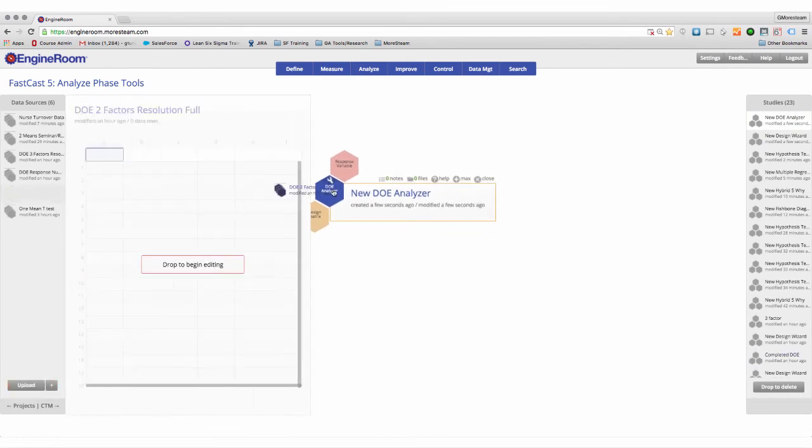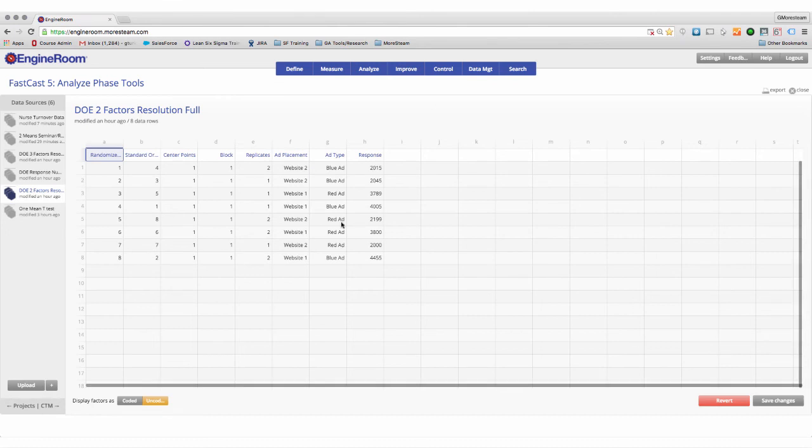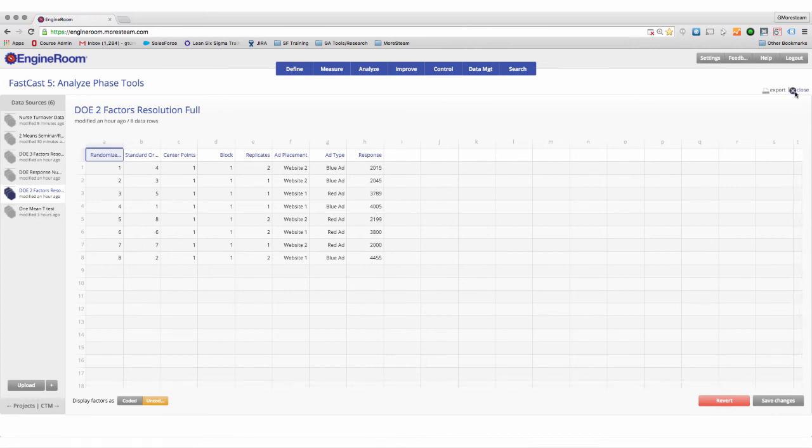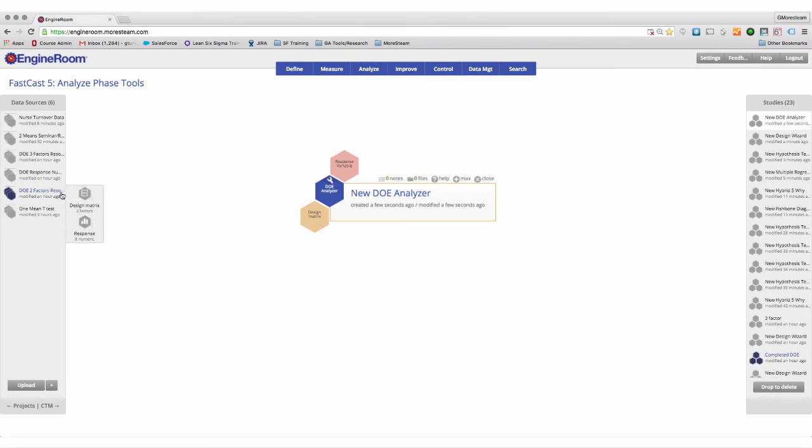From that, I'll open up my data sheet here. This is something that it will spit out for you. So it'll give you your entire setup for the experiment, and it'll give you your different factors and the levels too. So what I've chosen to do is an advertising example. We've got 2 different websites that we advertised on. We have a blue ad and a red ad, and then how much revenue came out of each of those. So the response field will be empty, but you can fill that in once you have run your experiment. So I'll click out of that. If I click that once, that same data set we were just looking at, I can take my matrix and put it on the design matrix, and then take my response, whatever it might have been, into the response area.